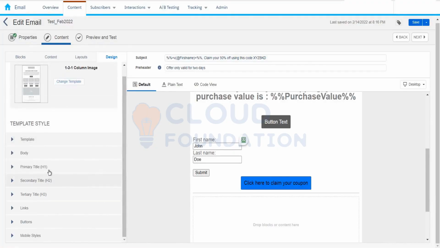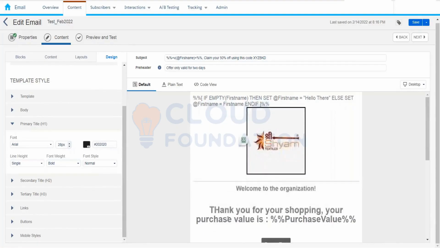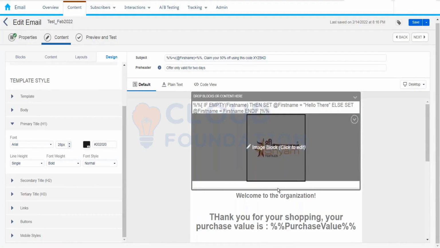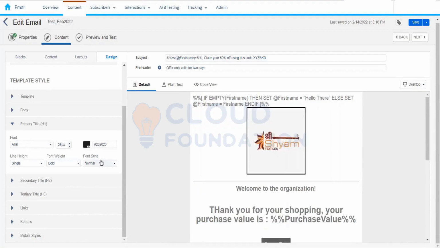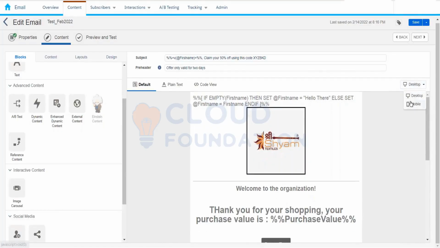It's the same for the primary header and all of them. This is my primary header. If I would like to change the font, perfect. It's a global design. Whatever we change here will be reflected in the template. Great. We have a review. We can have it.